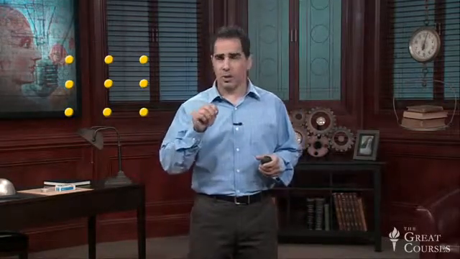It's called the 9-dot problem. So we have 9 dots, 3 rows of 3 dots in each row. The challenge is to connect all 9 dots with 4 straight lines, 4 continuous lines. Once you begin writing your answer, you're not to pick your pen up and move it. It's 4 continuous lines. Now, if this isn't familiar to you, I suggest that you try it. And then when you're ready, come back.